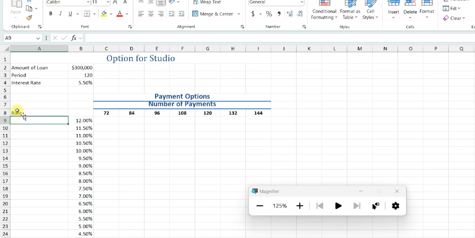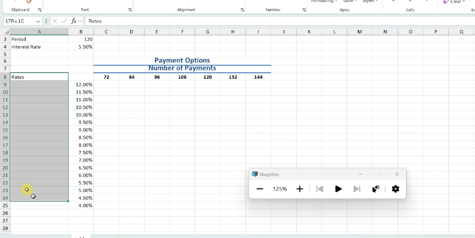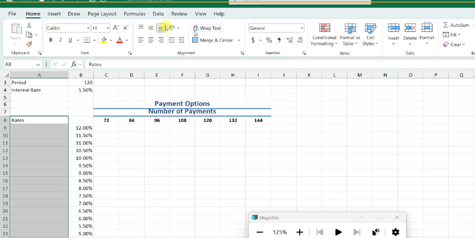Select from A8 all the way down to A25. Home tab, Alignment Group, Merge and Center. Now it's merged as one. We want a middle align, and the cell style is going to be Output.